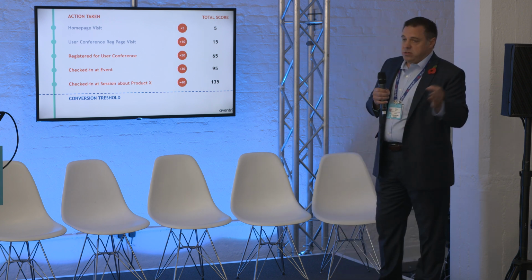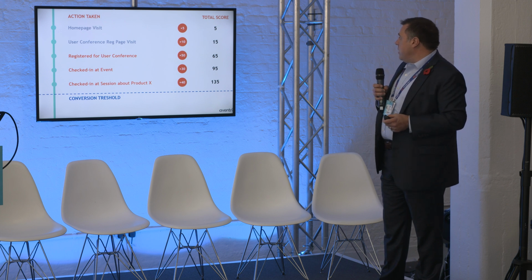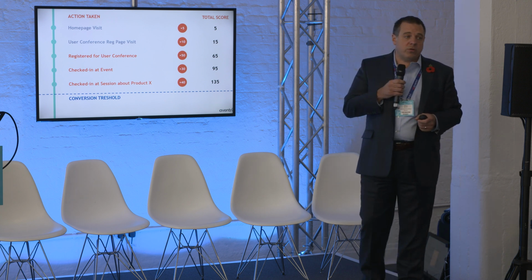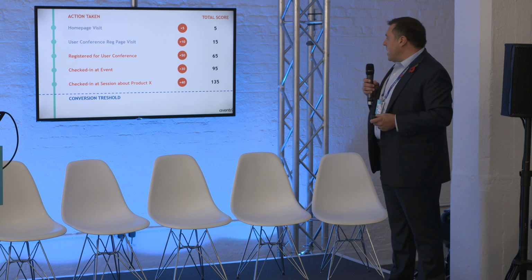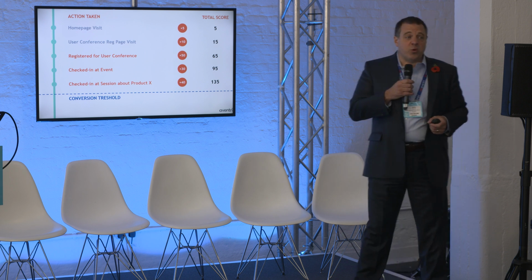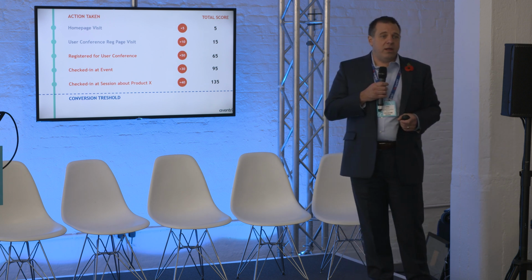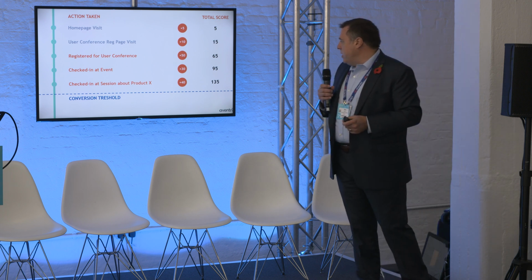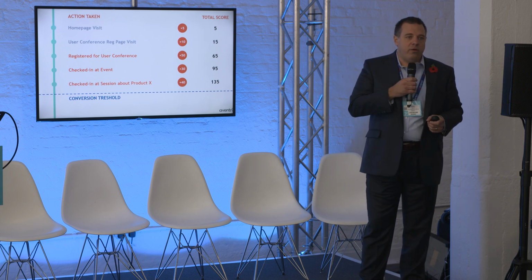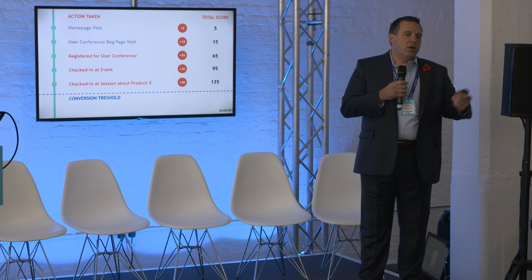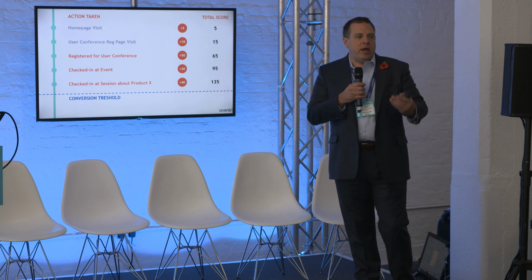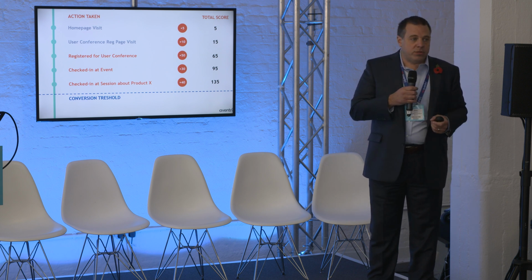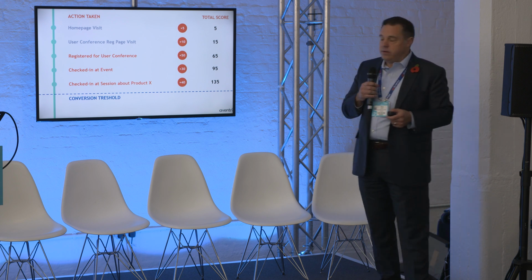So if we think about just an example, a home page visit maybe ups your Eloqua or Marketo lead score by 5, right? They visit a registration page, that gives another lift to the lead score. Registered for a user conference. I think that's worth 10 times a homepage visit, if you ask me, right? That means that there's real engagement there. Checking in at an event, arguably, a 30% lift. And a session about product X gives another very, very significant lift. So if we're thinking as marketers how we really accelerate through the pipeline and get people to lead qualified status, at an event this could happen in the course of an hour, as opposed to weeks with a digital-only strategy.